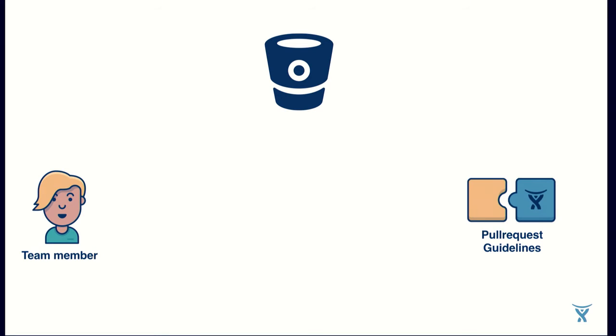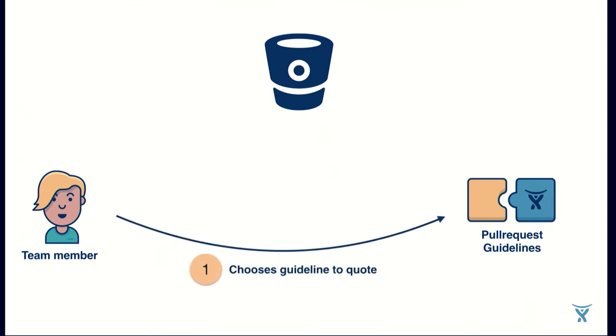The installation happens exactly how it happened before, but this time when the team member decides to quote the PR, Bitbucket is able to just go ahead and make the call over the JavaScript bridge. Sorry, the add-on is able to make the call over the JavaScript bridge, and the comment just goes through. There is no grant. It's a different type of token that was used to make that request. It's not the OAuth token used previously.